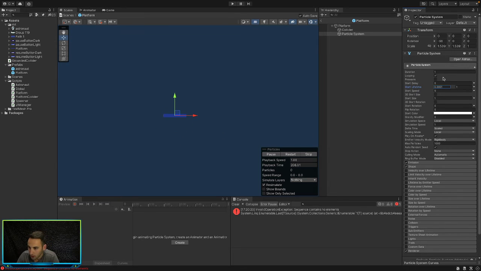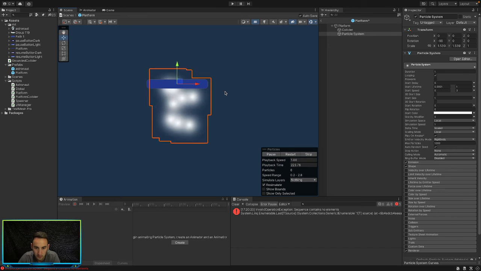And then we want to change the start speed, so we're going to do the same thing, random between 2 constants, and let's try the same thing. So 0 and 1. Okay, no, that's not what we want. So we'll say 0 and 3. Let's zoom in here and see what we've got. So that looks better.